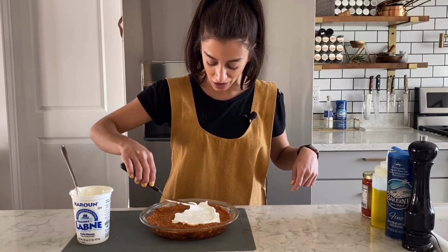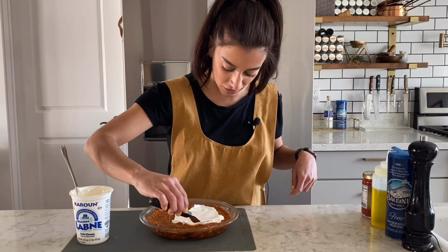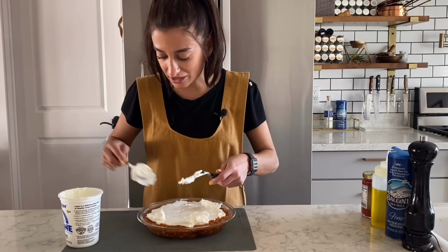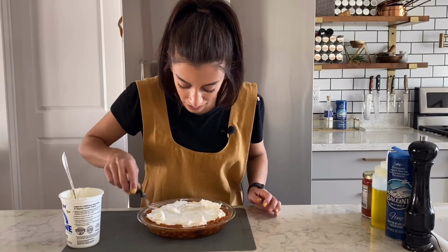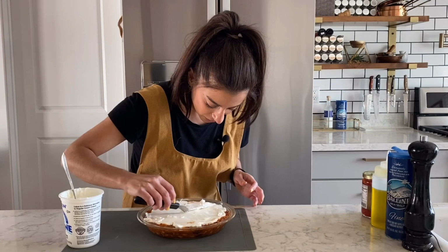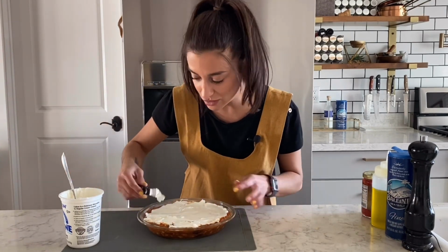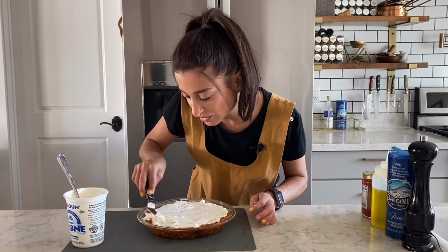So I wiped it off before I went back and started smoothing this out again. At this point, I've got most of the Labne on here. I'm just putting some in the outer edges so that I can push it to the rim, and it obviously shows all the layers. So you want it mainly not showing, but if some shows, that's okay. You haven't ruined your dip. When in doubt, you can always just cover it with some more Labne.